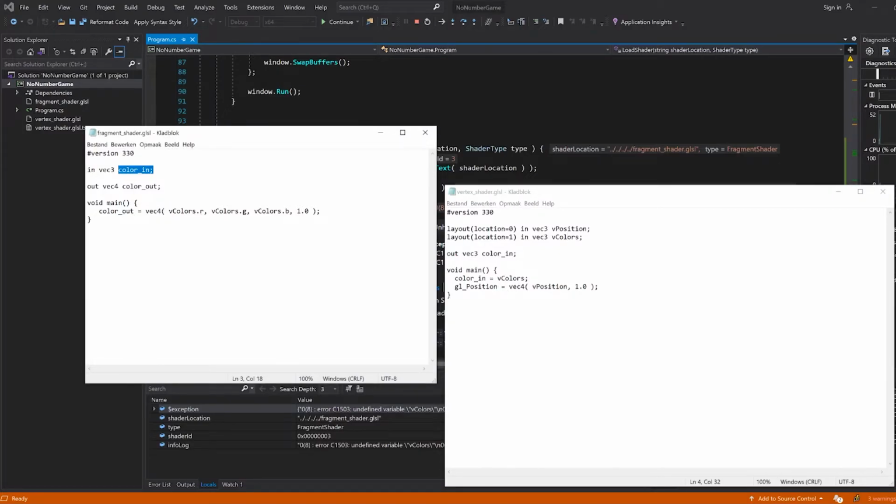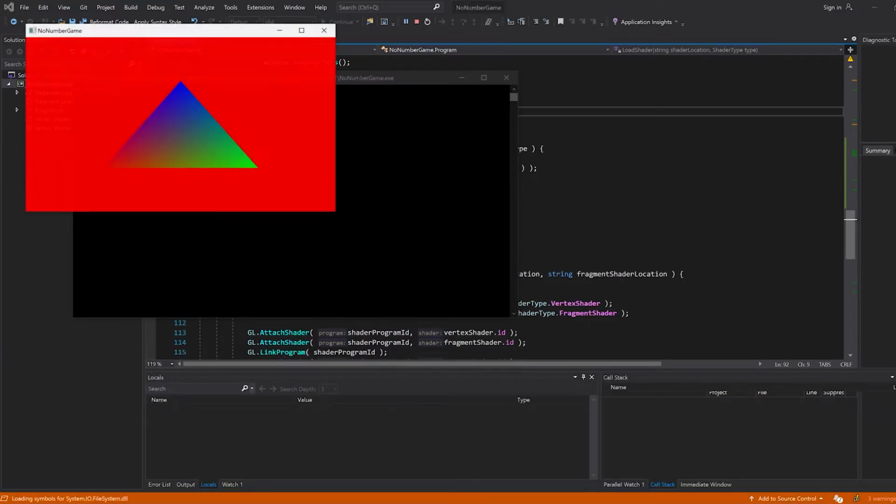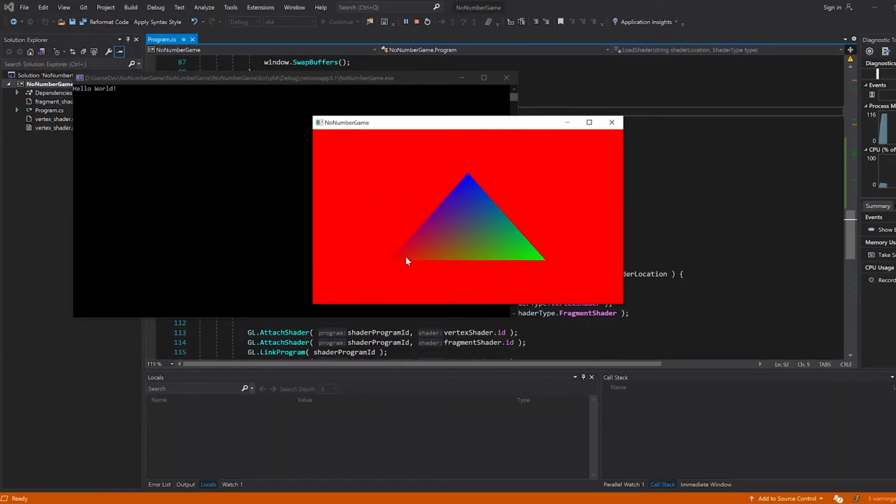Oh, of course, I'm still using vColors in my fragment shader. Whoops. Let's change that, without the semicolon in there, please. Yes. Okay, so it's a good thing that we have all of this debugging code, and there we go. So we have a red corner here, a blue corner here, and a green corner there. Then, of course, the fragment shader makes sure that everything is nice and smoothly blended over the surface of the triangle. There we go. We have our colors.